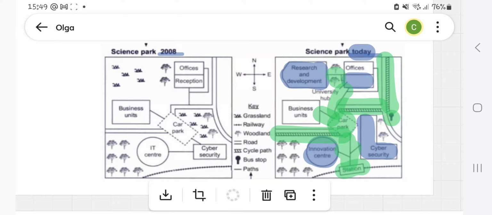Although you can see that there were some other changes, like the research and development unit appeared, or we had reception in the past, now we have a university hub. Cybersecurity is enlarged, the IT center turned into an innovation center. So basically you see 2 types of change: changes for commuters and cyclists, and changes to the buildings. Okay, so I would say that blue is going to be body 1 or body 2, depends, and the green is going to be body 1 or again body 2. So you would divide the information into 2 parts here.